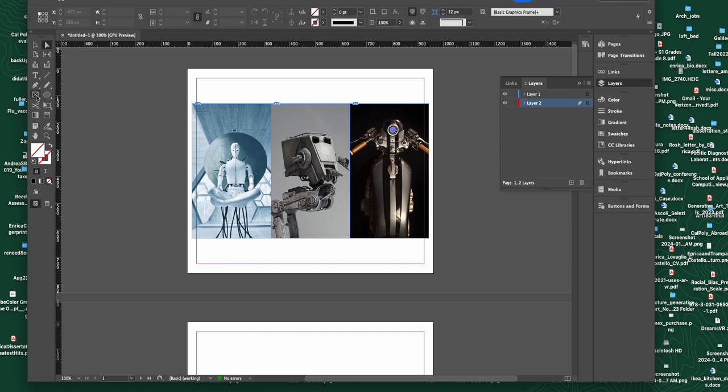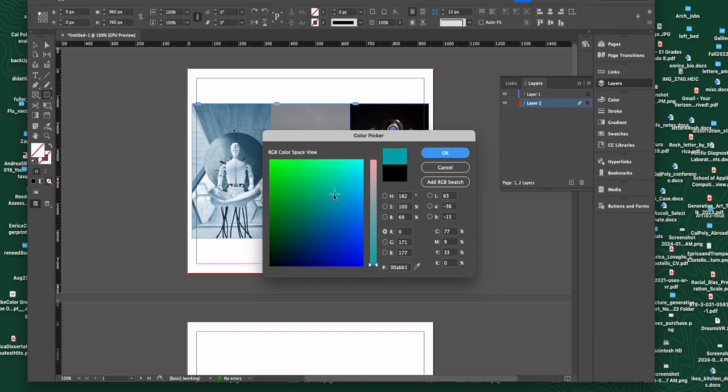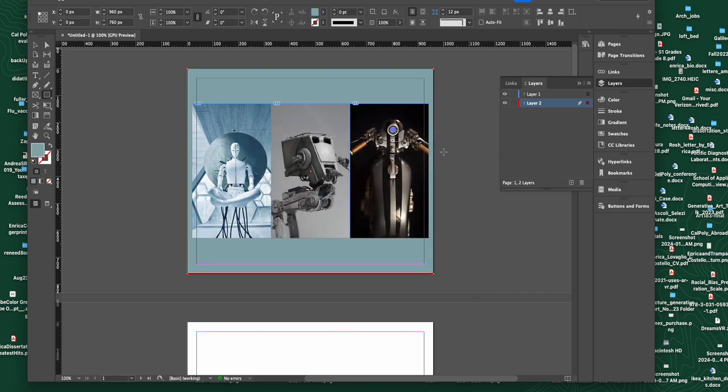They're frames meant to host an image. So I'm actually going to use just the regular shapes and go in here and create a rectangle. And then I'm going to choose the fill. Maybe it's kind of like a steel blue, something like that. Ooh, I like this. Nice job. I like the steel blue.